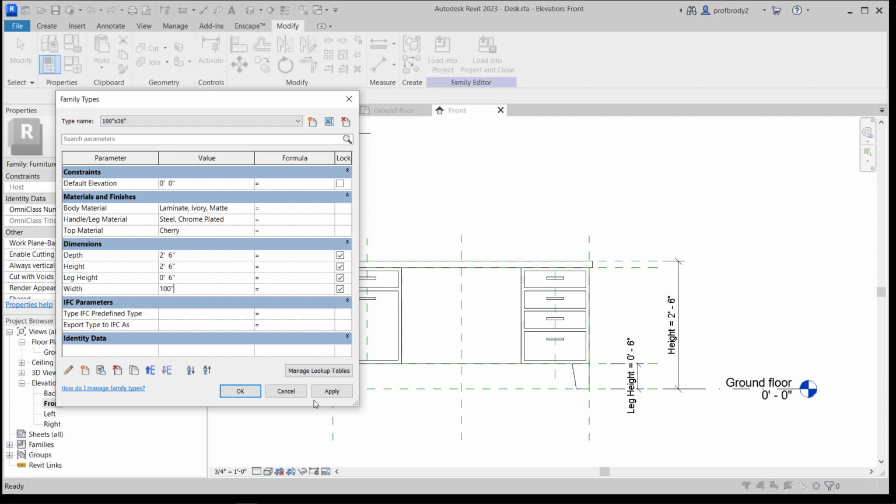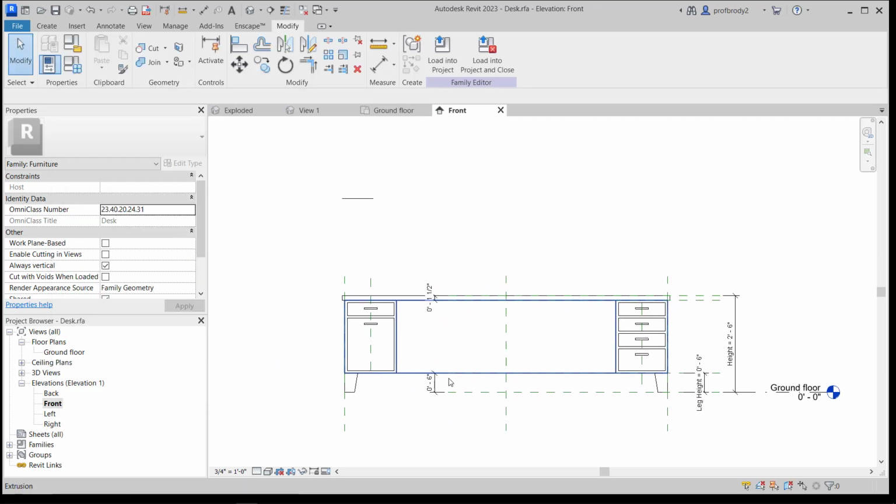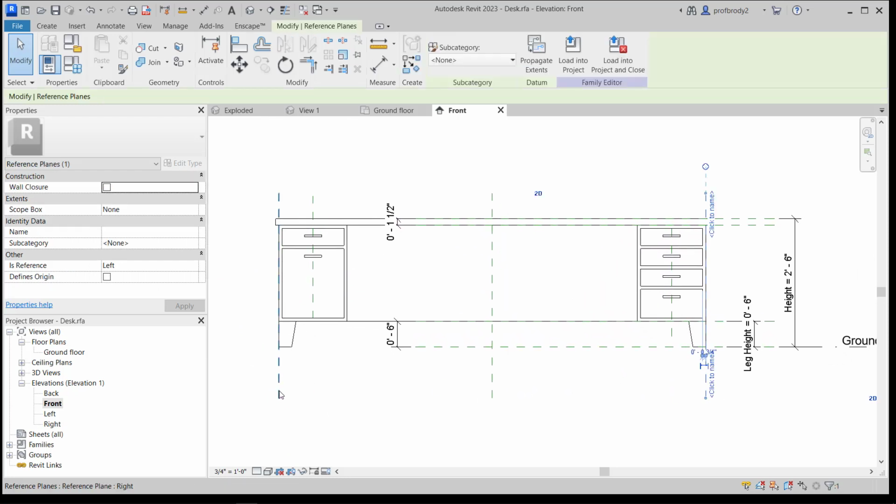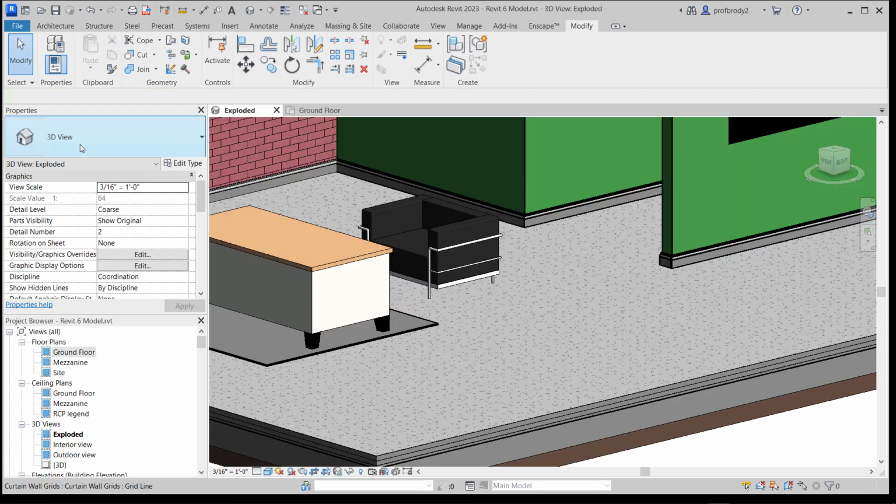Now, of course, that would be an awfully big desk. But when you hit apply, you should see that the desk got a lot bigger. Now, it's kind of ridiculous to do that, but it shows how the parameter, which is associated with these two outer dimensions, just by changing the number, it changes the geometry. And that's the beauty of parameters. Okay, so let's go create our own. So let's make ourselves a nice ottoman, and that'll be a good way to show how to apply materials.